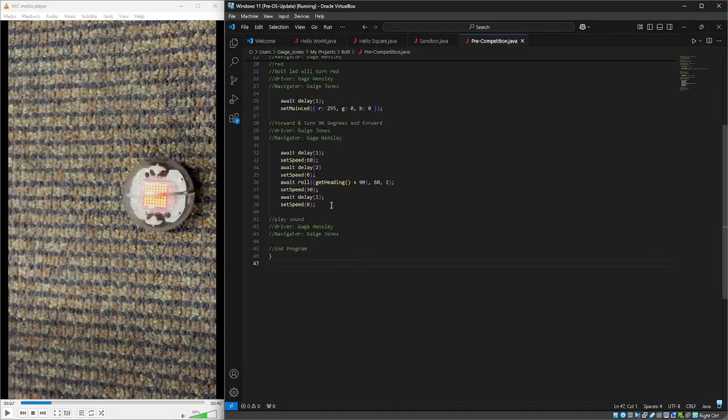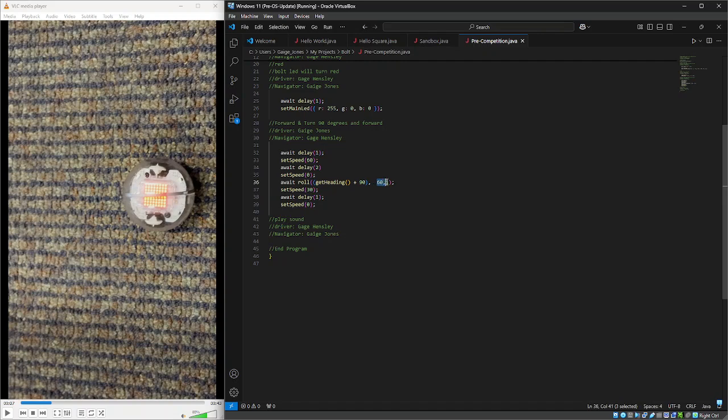it now has this code, which is awaiting a delay for 1 second before it moves. It will move at the speed of 60, and it will wait 2 seconds of calling a constant 60, and then it'll set speed to 0, which is just stopped, and then it will wait 1 second. As you can see right here, it will turn 90 degrees at the speed of 60.